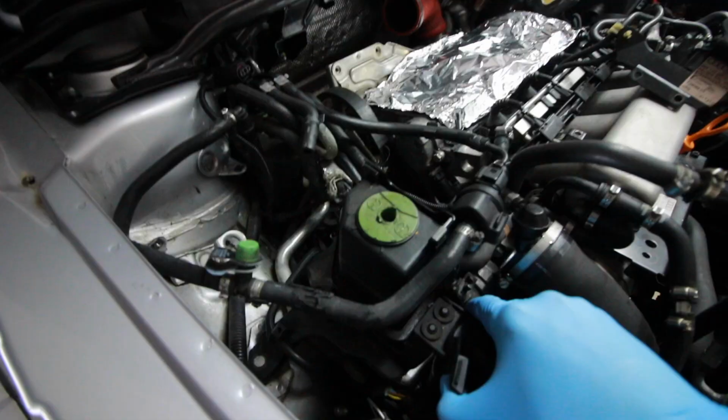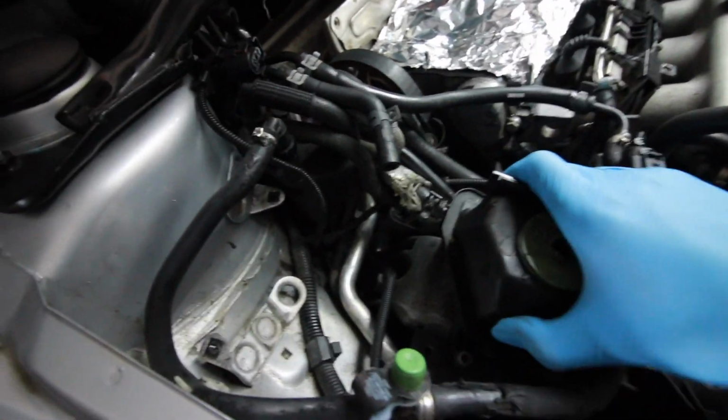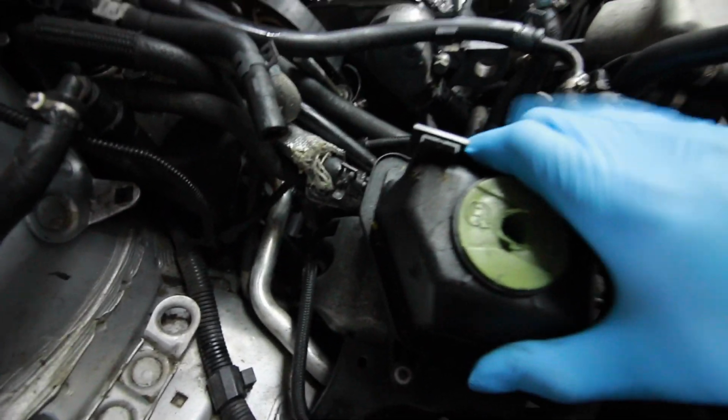One more bolt left. And to get to this last bolt, I have to take the power steering pump reservoir out. Such a great design this is. So I have to pull this thing out of the way, and then I can access this last bolt to get the motor mount off.